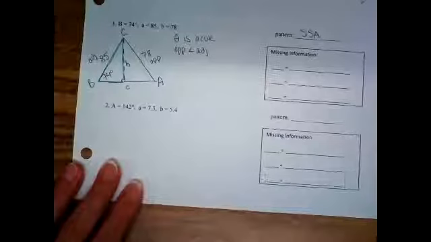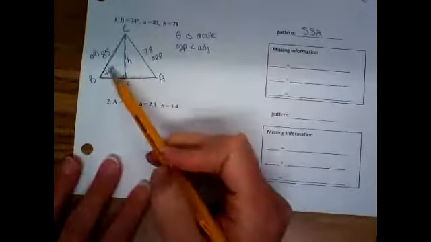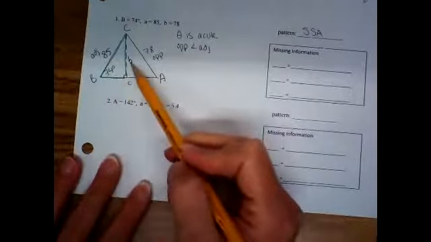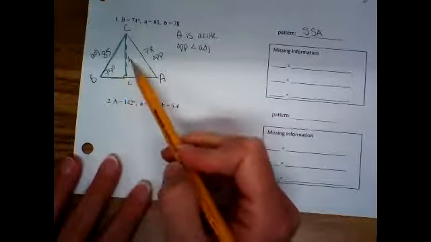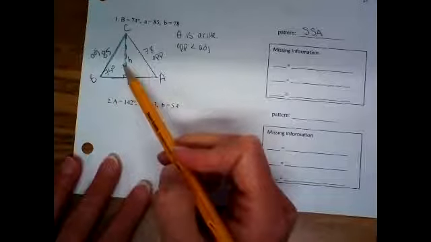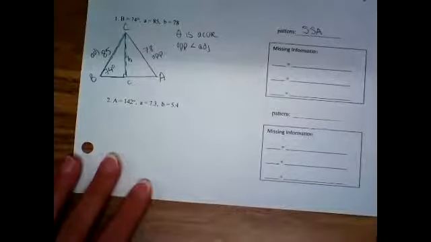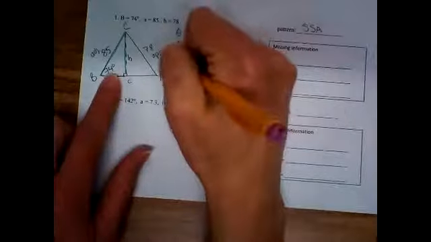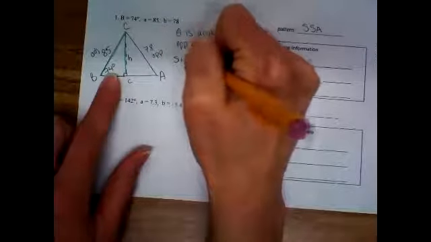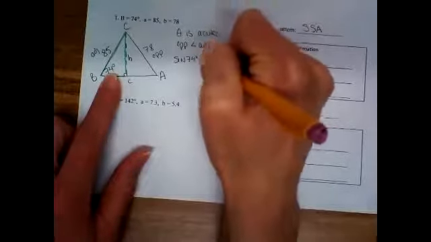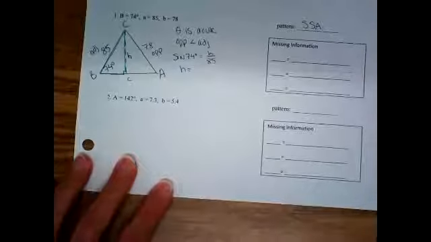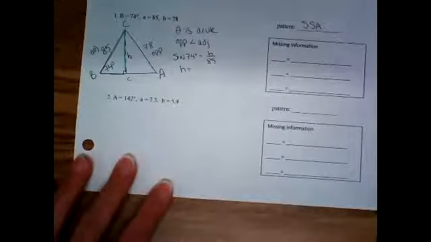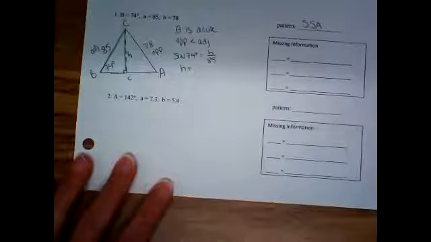We need to find the height. Would you do sine, cosine, or tangent? Here's your angle. We're trying to find the height. We have the 85 labeled. Is that sine, cosine, or tangent? It would be sine. Is it always going to be sine, Miss Cole? Yes, it will always be sine. Sine of 74 equals h over 85. Go ahead and type that in your calculator and get the height. Make sure you're in degree mode. Again, it will always be sine, every single time.